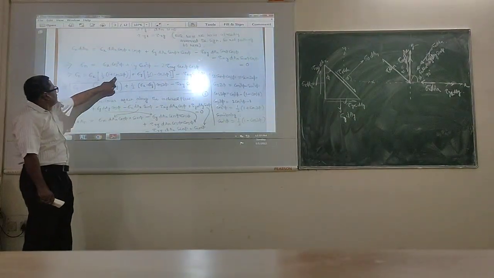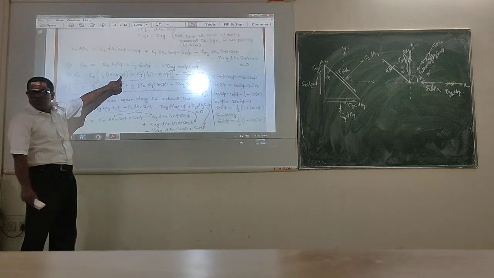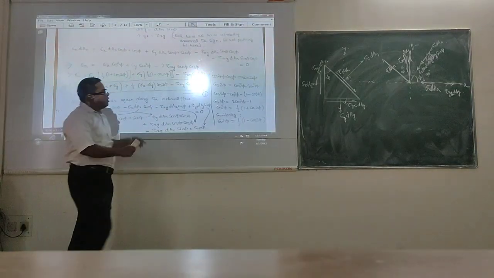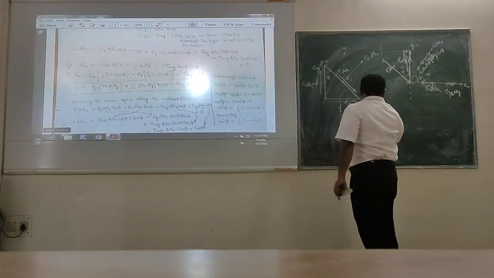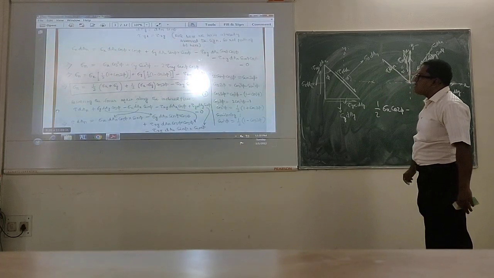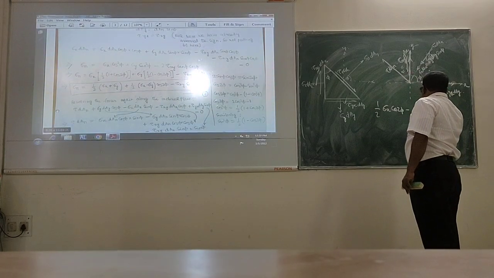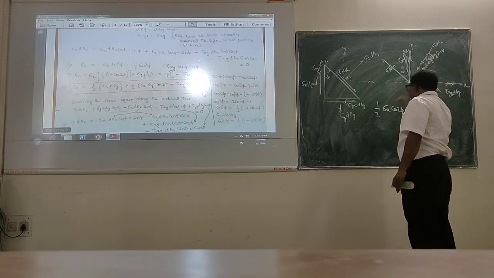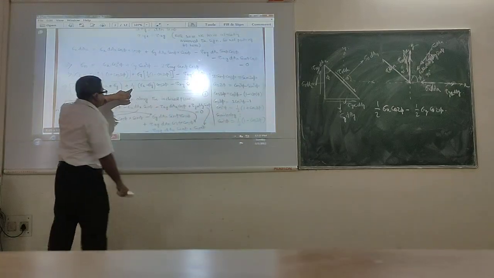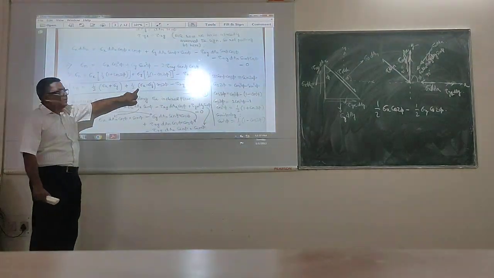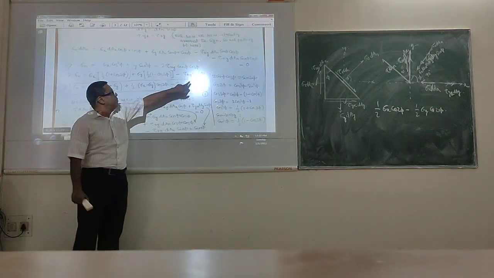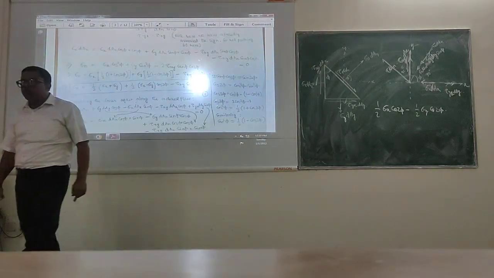Then you see, this will give you half of sigma x cos 2 phi, and another term will give minus half of sigma y cos 2 phi. Have you understood? So if I take half cos 2 phi common, that's what I have done, and you are getting an equation. You are getting 2 terms, sigma x minus sigma y, and this will remain the same, minus tau xy sin 2 phi.